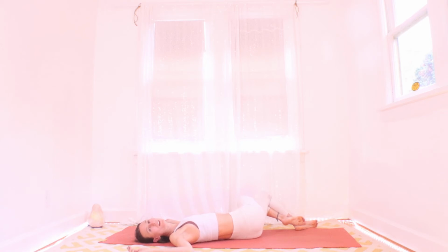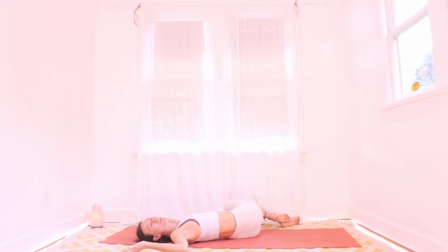If you want a little more here, you can try scooching the knees up closer to your left arm. It'll be a little bit more twisty. So let's make sure we ground our shoulder blades here, very important. And breathe.